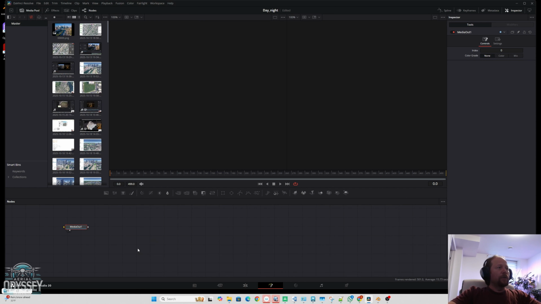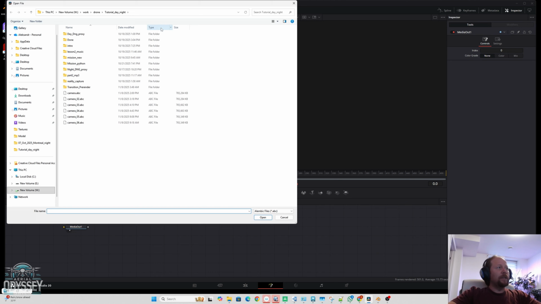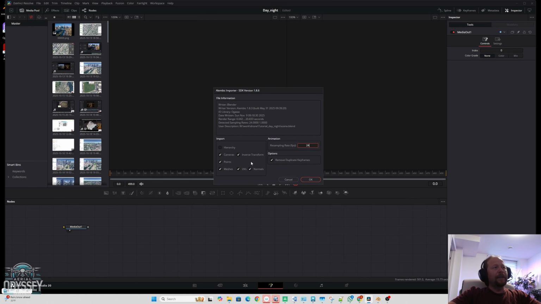The first thing that you want to do is bring in all your alembics that you exported from Blender, and in order to do that, you go into the Fusion tab over here, import alembic scene, and this is my version 6 which I exported from Blender. So I will just bring it in.